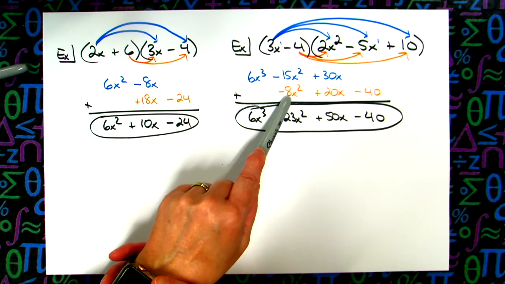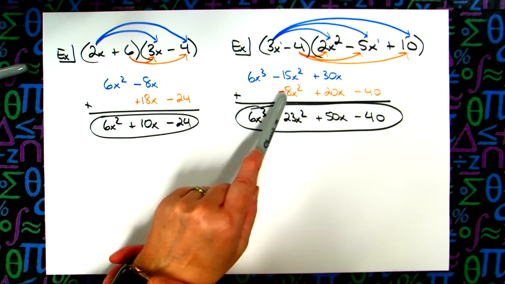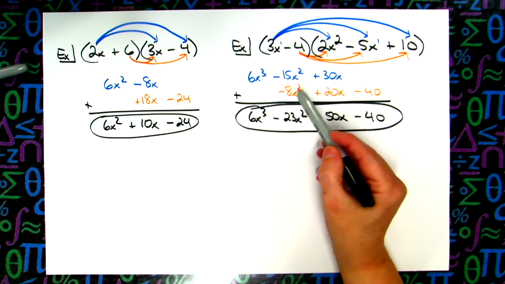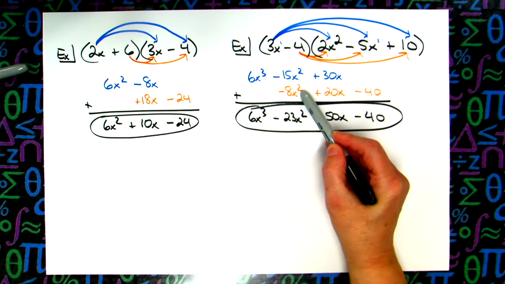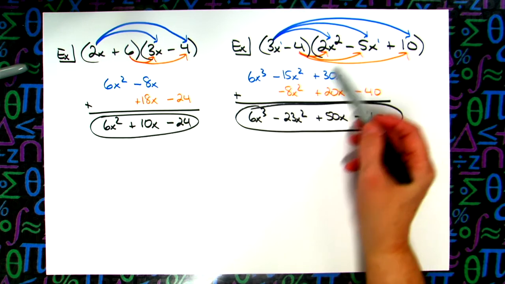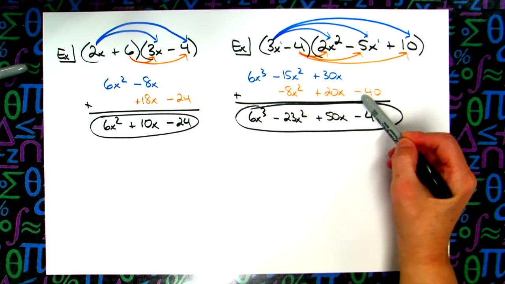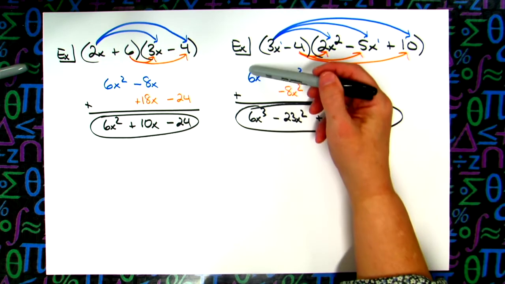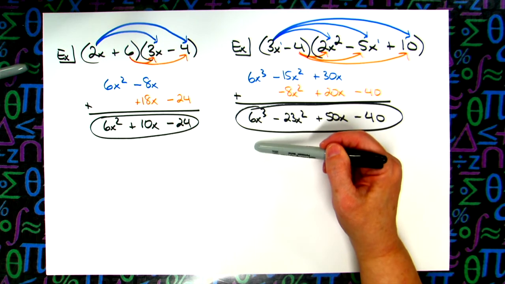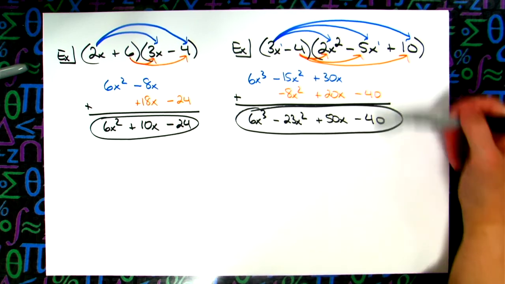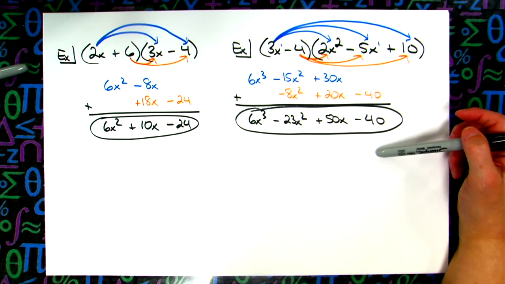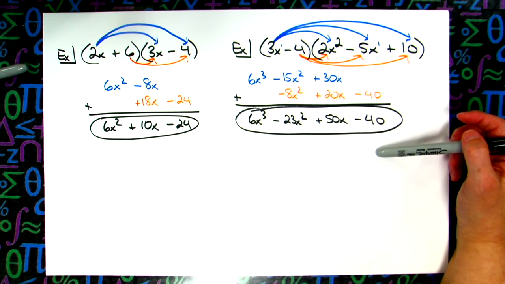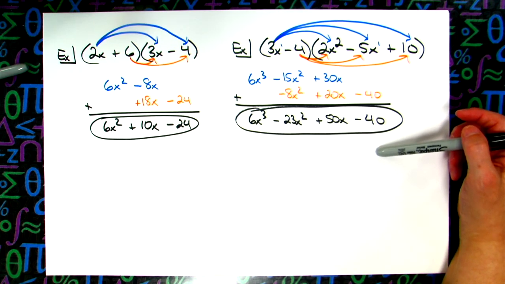If I don't add right, the coefficient isn't right. If I don't multiply right, the coefficient isn't right. If I don't add right, the exponent's not right. All right, so there's 1, 2, 3, 4, 5, 6, 7, 8, 9, 10, 11 mistakes right there from the distributive property. When I add going down, if I don't add going down right, there's 12, 13, 14, 15. You have an opportunity to make 15 mistakes in every problem. That's why these just take time.